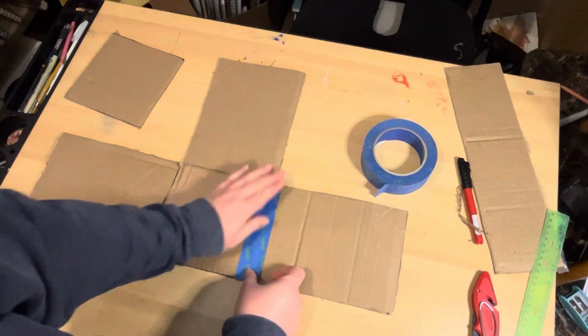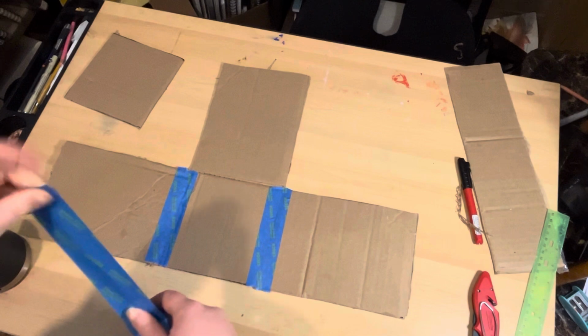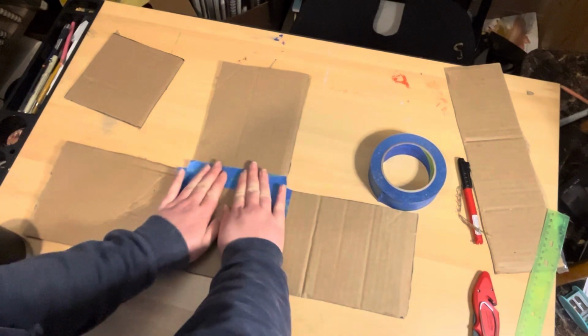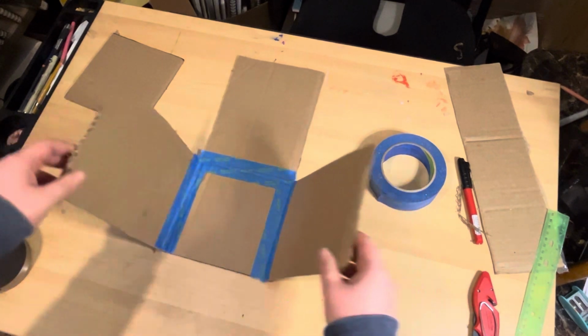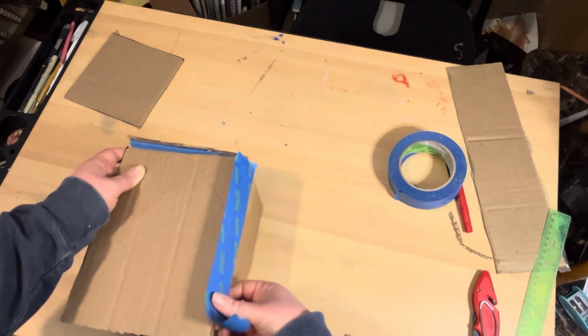I also have tape on the inside of the shadow box. I would also try to avoid that next time. Maybe when I redo the taping, I will just completely take out any tape that will be on the inside and just opt for tape on the outside.